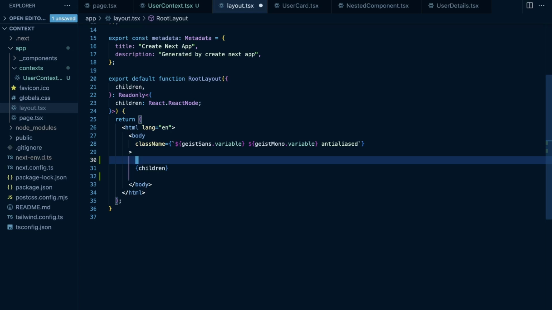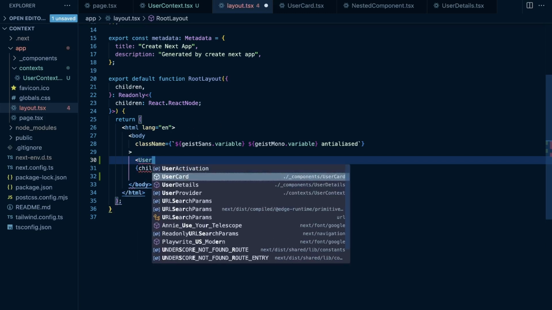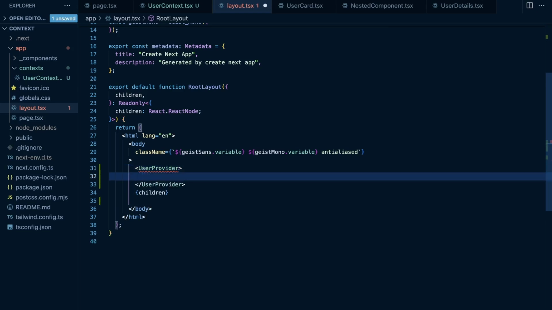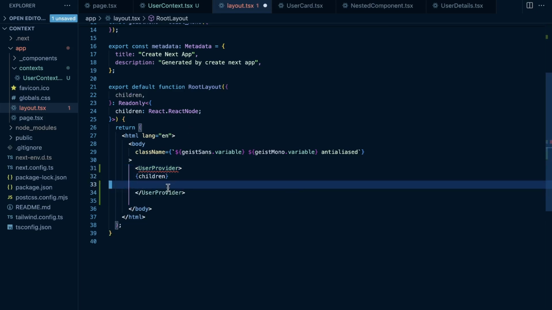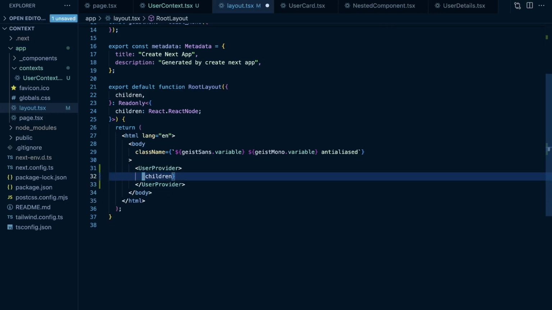In our case, this root layout is going to wrap our entire application. So we're making sure that any component within our entire application is going to be able to use the user context. So we're wrapping user provider around our root layout here. So all of our components are going to contain our user context or have access to our user context.